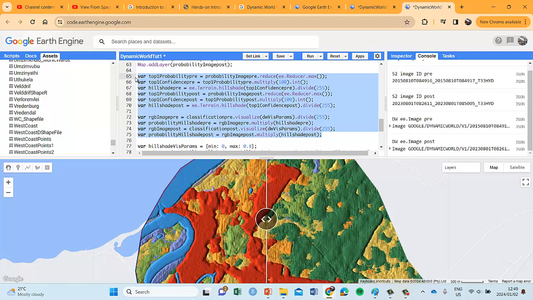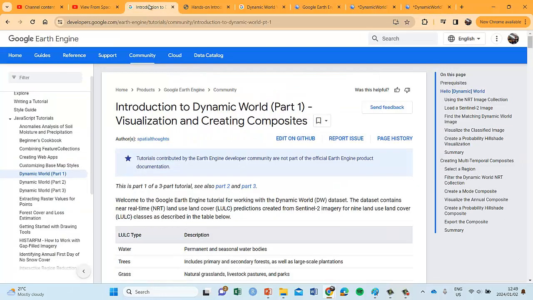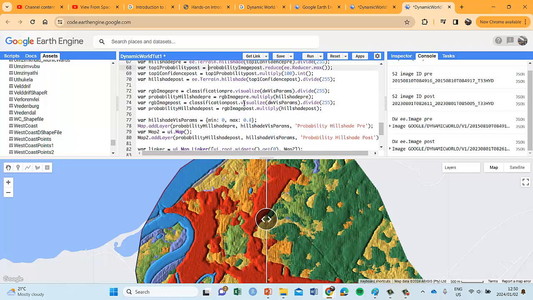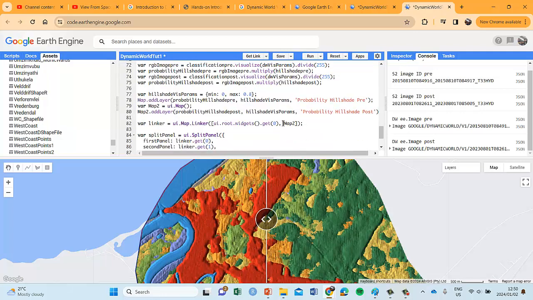And that then becomes the elevation, the height, or the 3D element. If you don't understand it, please refer to the tutorial in Earth Engine. That will give you the methodology more clearly than I can. So that's what we're doing, and then we are displaying it.